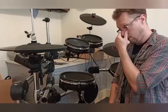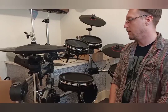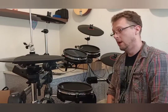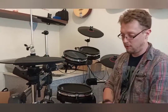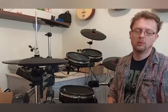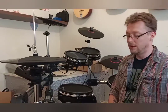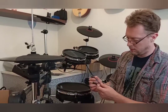Some of the others that I was looking at did have their own actual snare stand. We did see a few kits by a brand called Fame, which personally I wasn't familiar with. They were cheaper than this and some had some really good full kits. They came with headphones, thrones, snare stands, etc. But again, I'm not familiar with the Fame brand, unfortunately. From what I could see, I couldn't find much information about that brand. Going back to this.